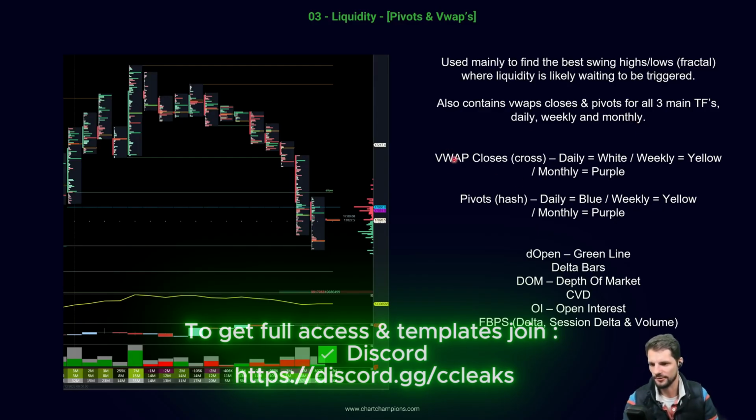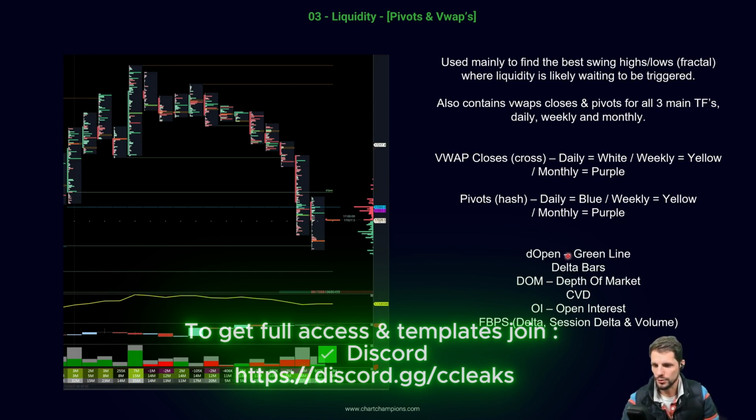So what do we have here? We have the VWAP. Okay, so it will be the crosses. So everything with the crosses, you can't quite see it there. The daily will be the white, this one here. Okay, the weekly will be the yellow. Not there, but I'll show you live on stream. And then the monthly will be the purple. So that will be the crosses. Okay, and then you have the pivots, which is the hash, like these dots, the long ones. Okay, and then on the axis here, it will always move forward and show you the number. Okay, so the actual level that we are interested in trading.